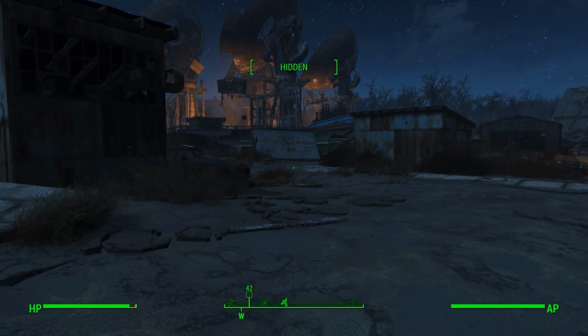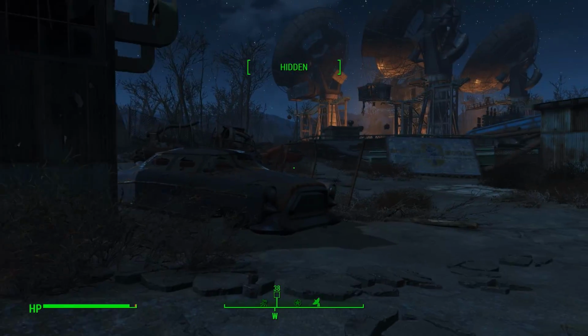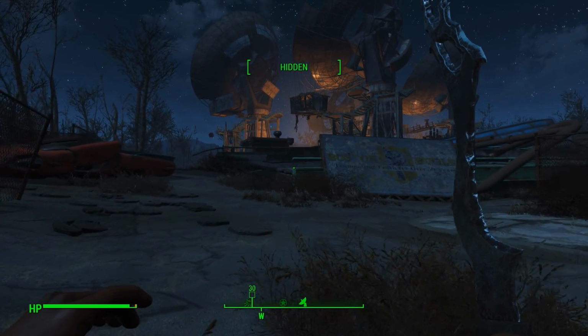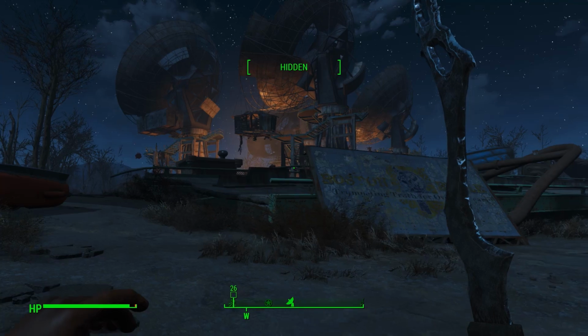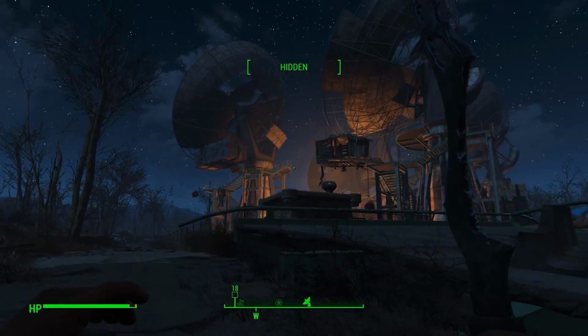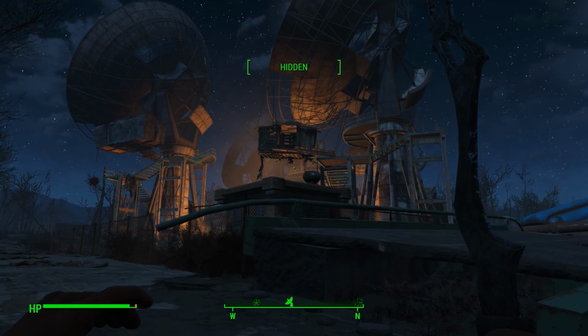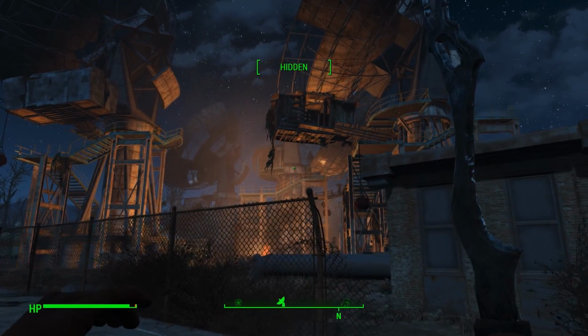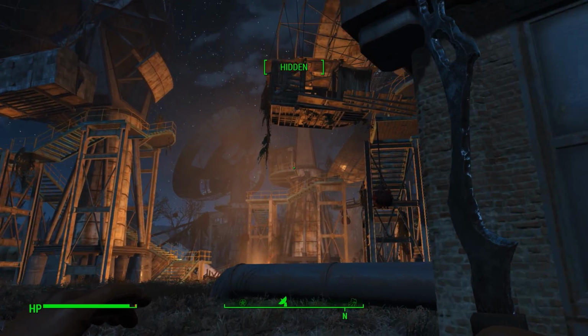So we know where we don't need to go. Now we just got to figure out where to go. And supposedly it's the center radar station, which makes me think that one's not it either. I think it's that one right there. Yeah, because that one's got a little shanty thing on it. So yeah, I think that's where I need to go.